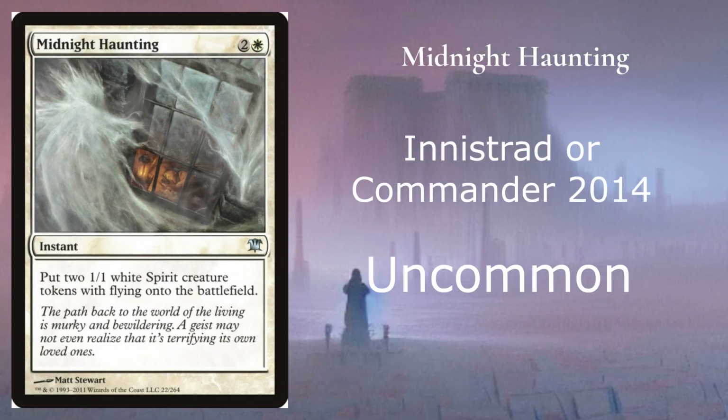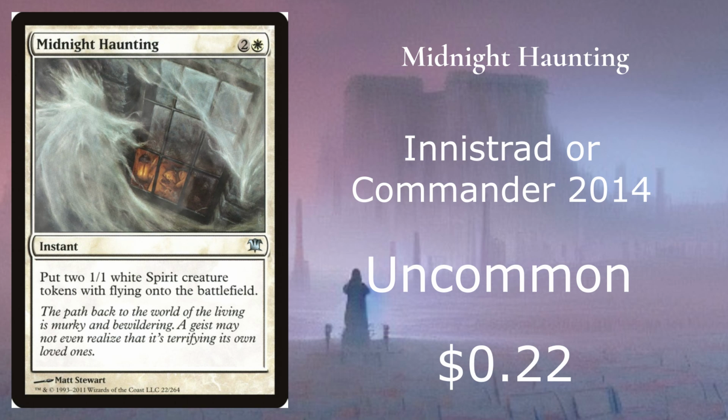So now what we got is Midnight Haunting from Innistrad or Commander 2014. It's an uncommon going for an average price of 22 cents. This instant only costs 3 mana. It says put two 1/1 white Spirit tokens with flying onto the battlefield. Well, you can definitely make a spirit deck with this, and I do like this ability of instant because you can cast it on an opponent's turn and surprise him, and then do something else with that. So let's move on to number 7.